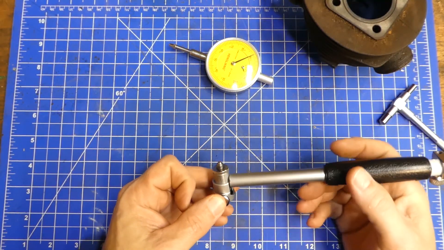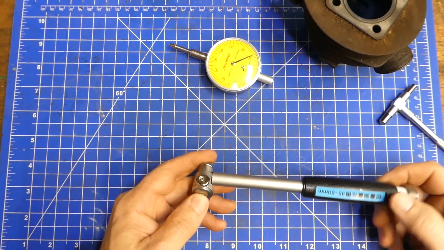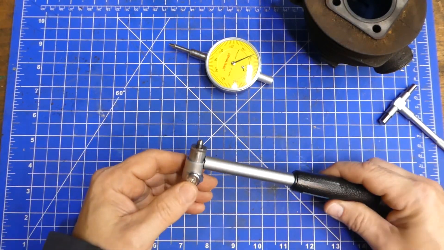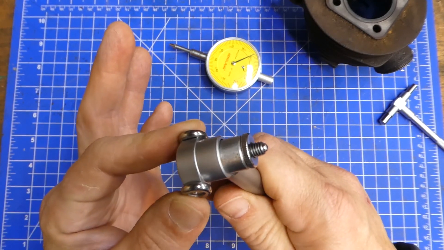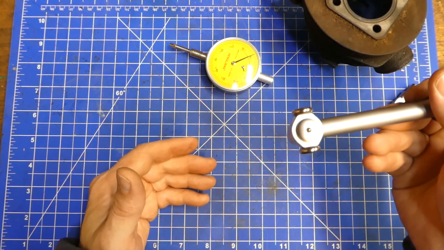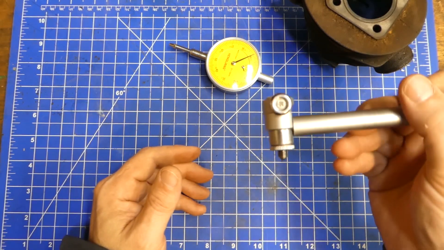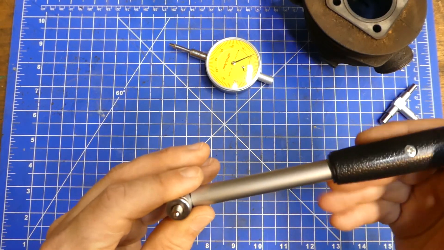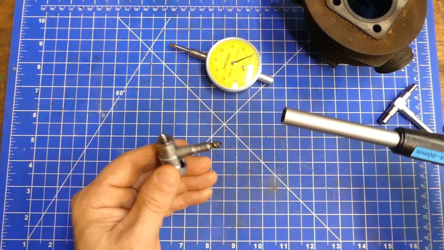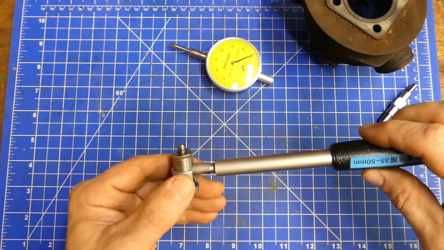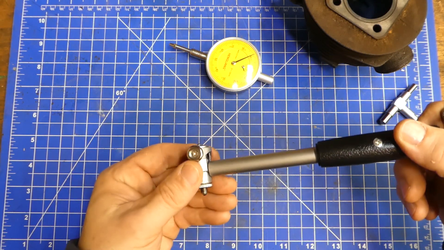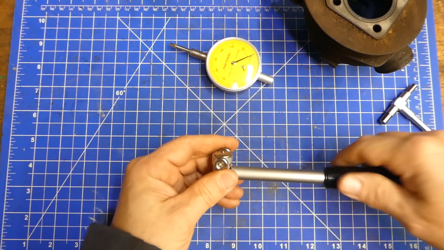So I mentioned that it was stuck when I got it and it was. First thing I noticed is that the needle here would not move. It was stuck in place. The guide wheels, for lack of a better term, also move. So the first thing I did, because I had already read the reviews that other people had this issue, I went ahead and took it apart. And I did notice that thread engagement is, the threads engage, but there's not a lot of thread engagement in there between these threads and this thread. So you kind of got to be careful when you put it on, take the arm off and on and not tighten too much because the thread engagement is iffy.